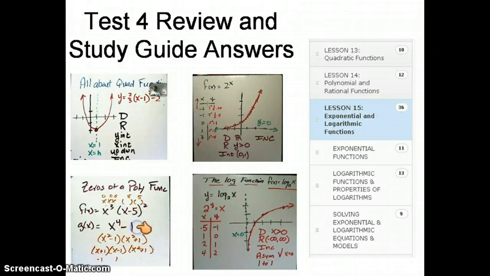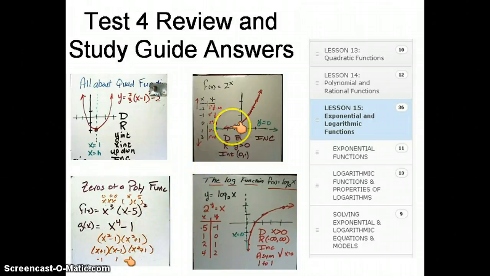Now if you notice down here on this problem, to find the zeros, that is the values where the function is crossing the x-axis, yes, you'd have to factor that. Now this right factor does not break down anymore. Matter of fact, if you tried to solve it, it would be an imaginary number. But this left factor does break down into x plus 1 and x minus 1. So the zeros for that function would be -1 and 1.